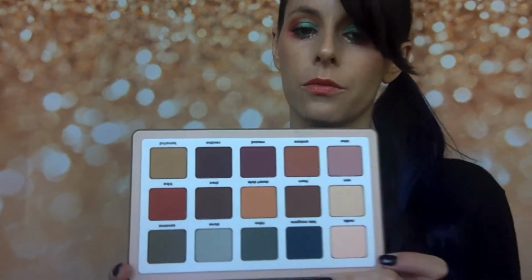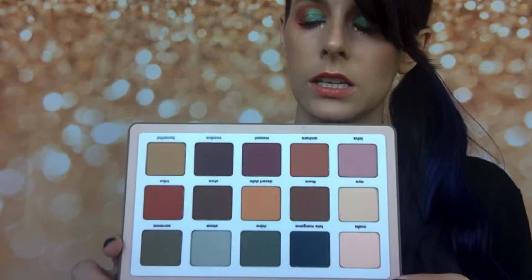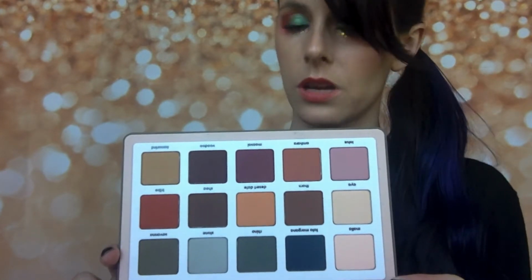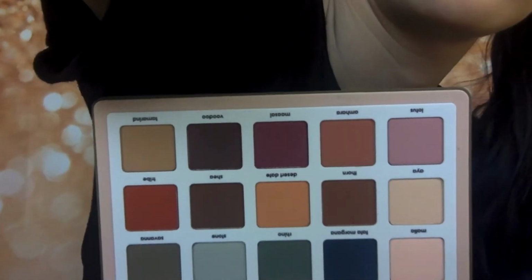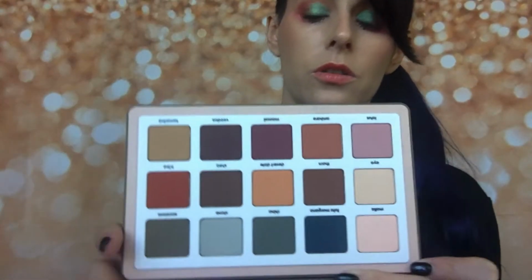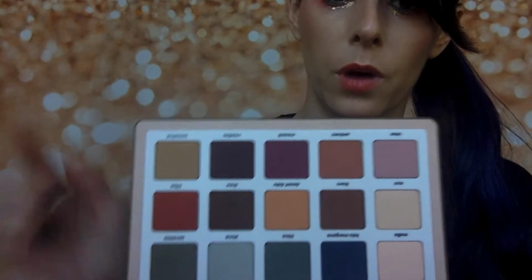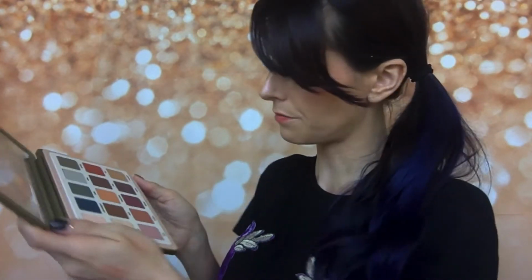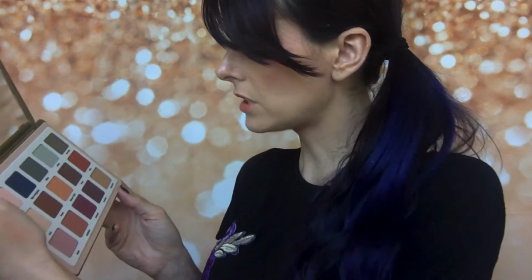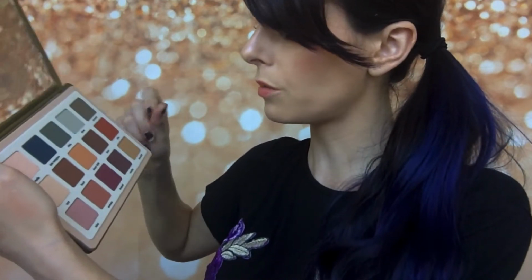I don't know if you're getting a really accurate representation of the shades, which I think was my issue seeing it online as opposed to in person, but let me turn on this light and see if it helps a little bit. Oh, I unplugged it. So never mind, I can't do that. But yeah, I think this looks a little bit more washed out as I'm looking on the camera than it does look in person. And none of these are super punchy. Well, maybe that Tribe color is punchy. But yeah, they look really beautiful.